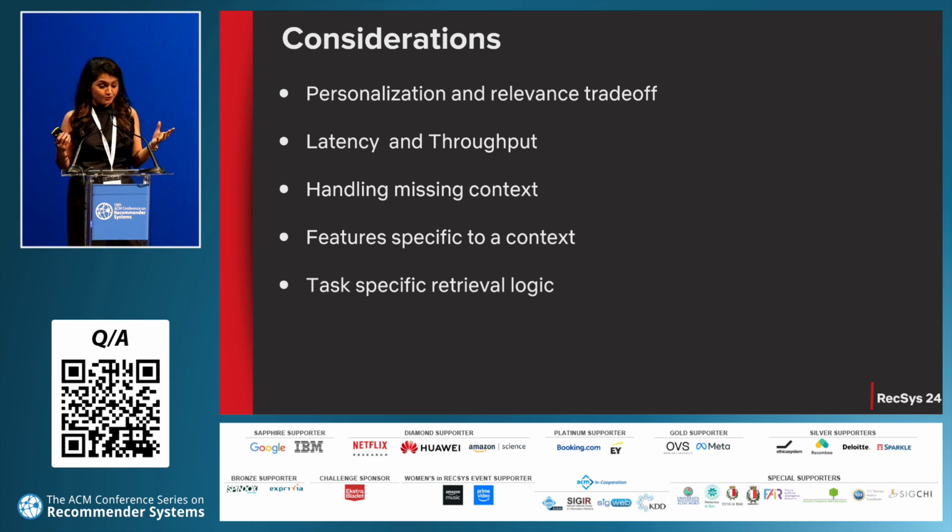Latency and throughput is super important, latency especially, given it's all real-time context. And handling missing context was important, features specific to a context, and finally, task-specific retrieval logic, thinking through that was also important, even though in this particular area of work, we did not unify the retrieval logic yet.